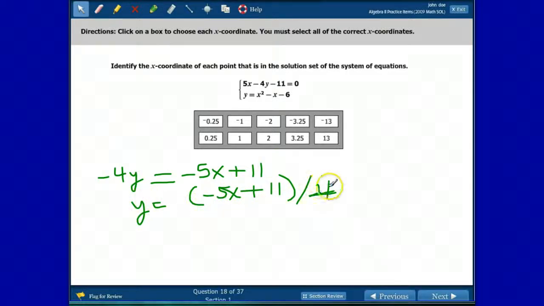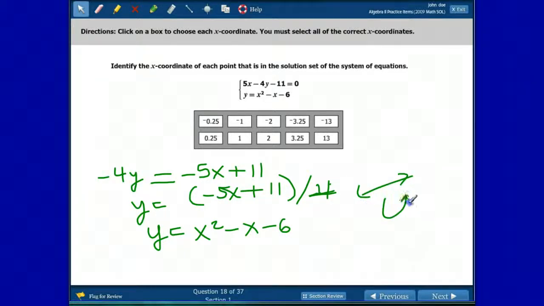And then, so I have that. I'm going to put that in the calculator, and then I'm going to put this one in the calculator, which is already set up. You should be able to tell me exactly what these things are. That's a line, and that's a quadratic. So I could have at most 2 answers, because the line could hit through the quadratic 2 times.